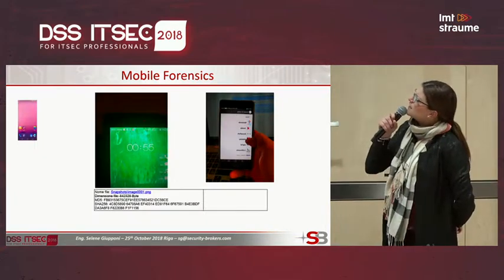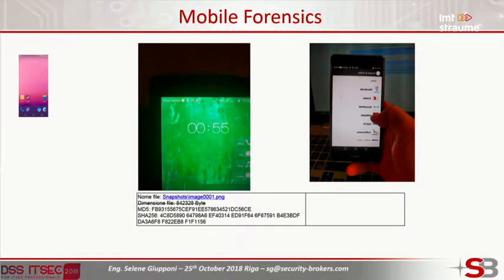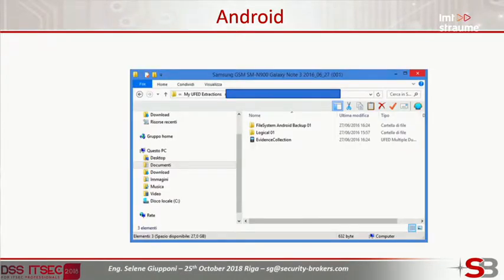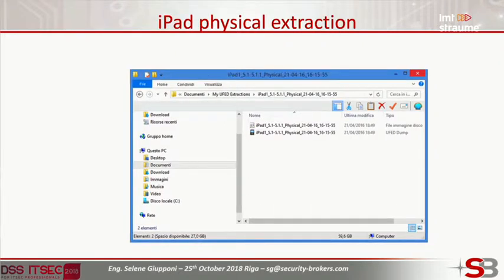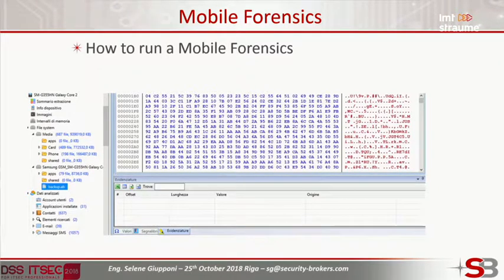So this is, for example, a snapshot of a mobile device, and this part is a part of the file system.